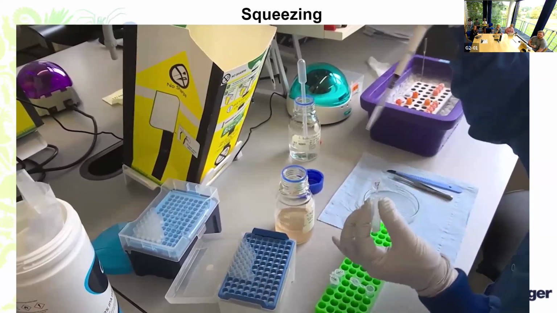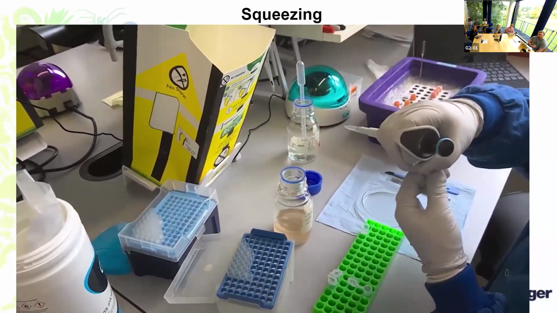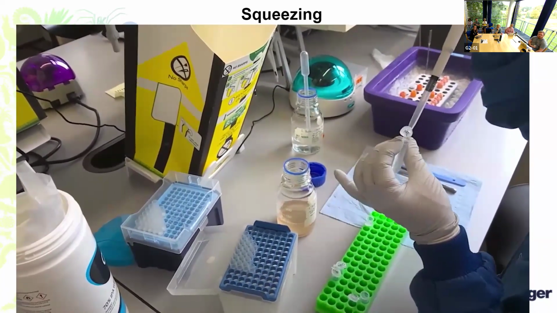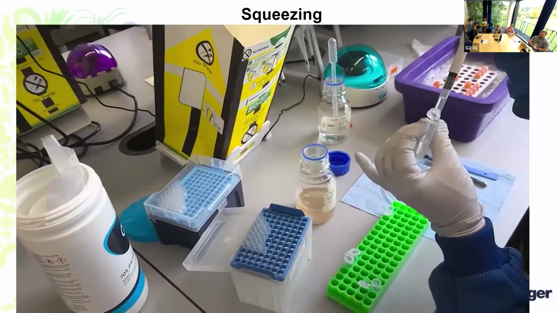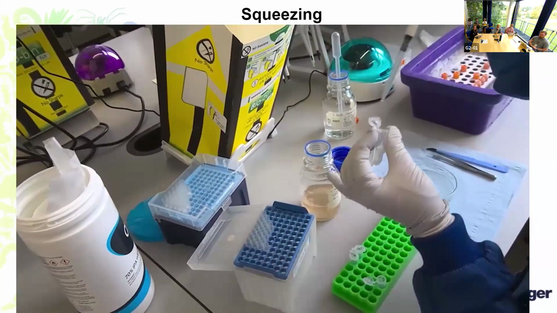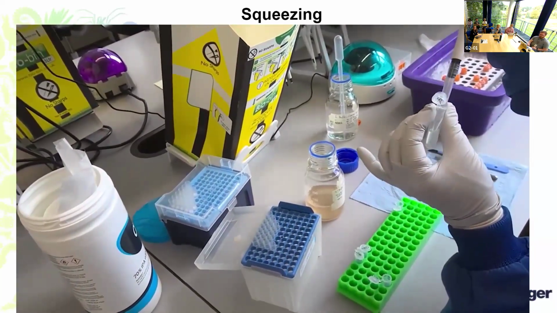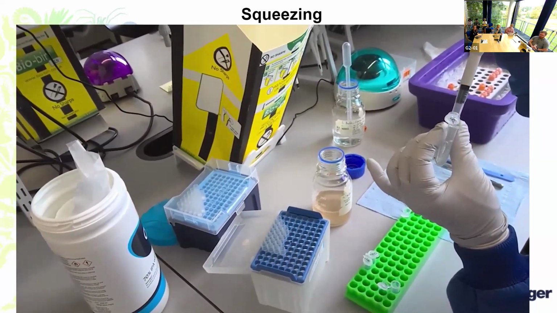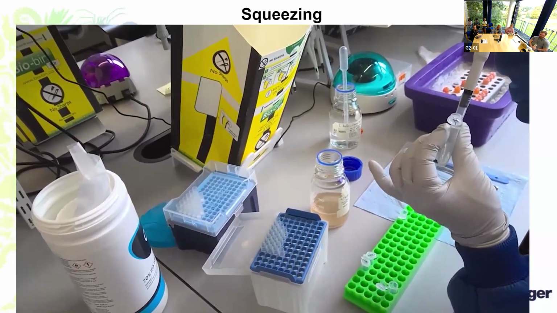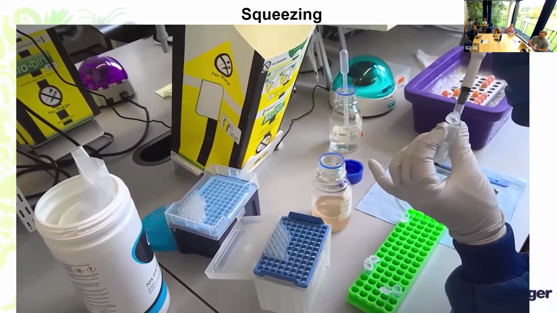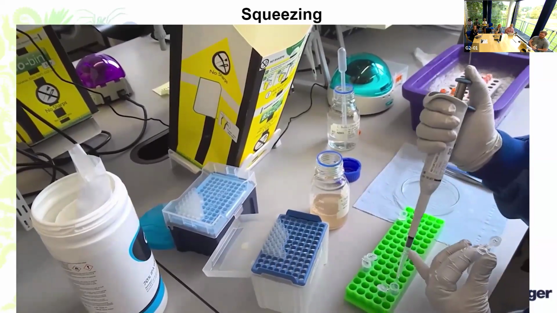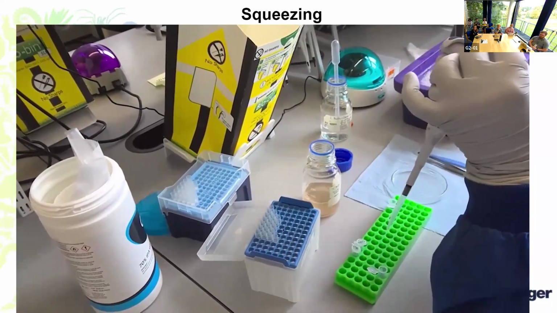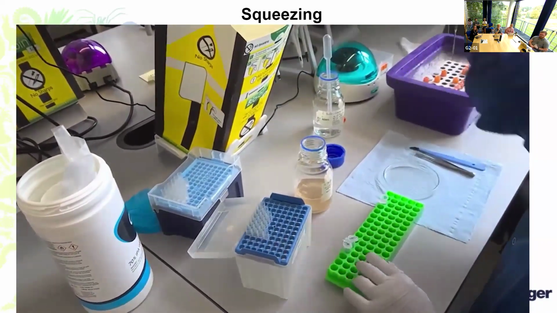So the waste is taken off, leaving just the pellet undisturbed at the bottom. And then similarly for the second tube, I will take off some of the waste, but I will use the remainder of my volume to disrupt the pellet at the bottom of the tube, loosening it and making sure, because sometimes the pellets get sort of stuck to the sides. So I'm taking off the tube and putting it back into the first tube. This tube will now be empty and I have no further use for it.